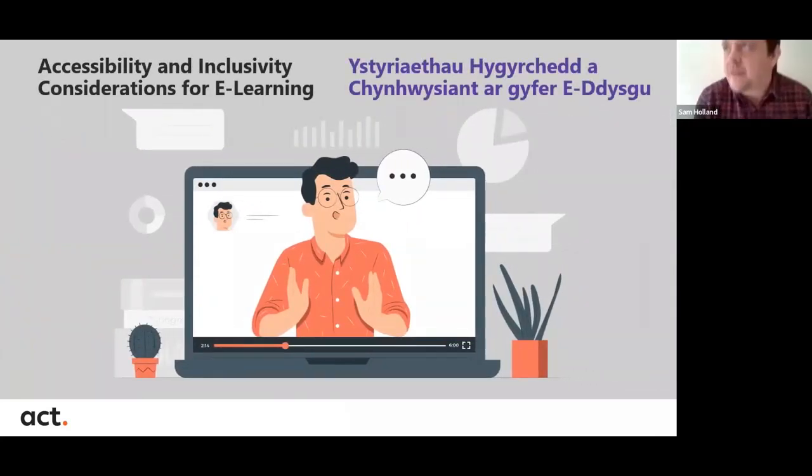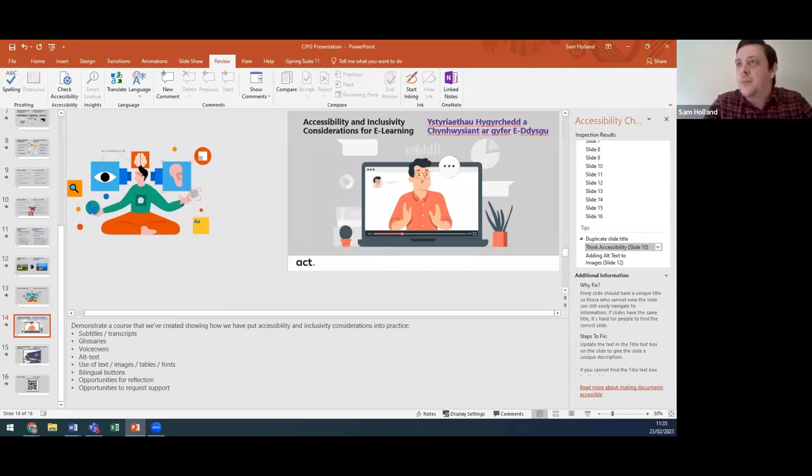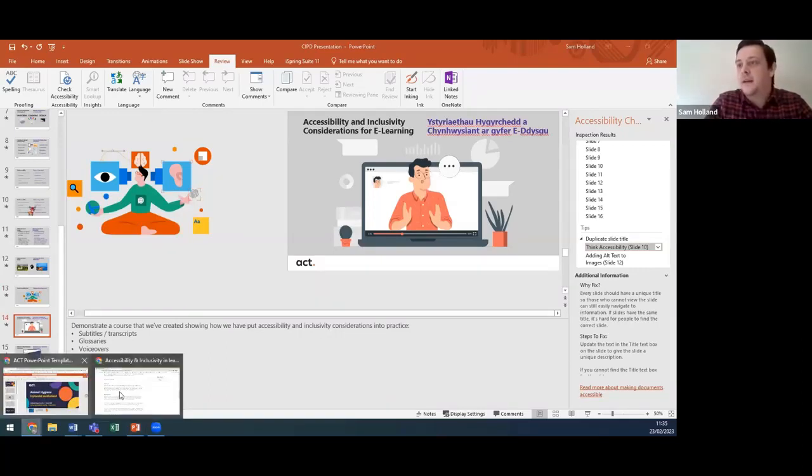Right, okay, so I'm just going to go through, because we have a little bit of time, some considerations that we take when we're designing for e-learning. Obviously, e-learning is a separate approach. We do have to treat it quite differently than a tutor-led delivery. But I'm not going to go into too much detail on this. I can always come back if you want me to, but I think we can do a little play with it for now.